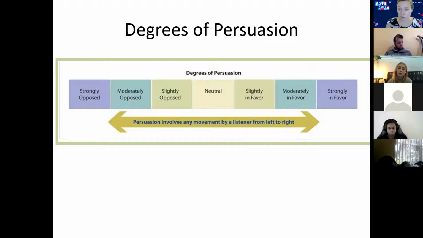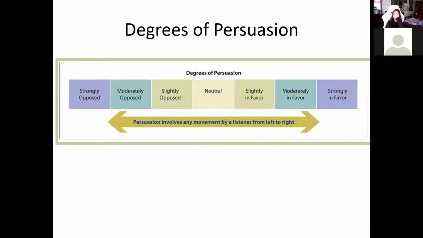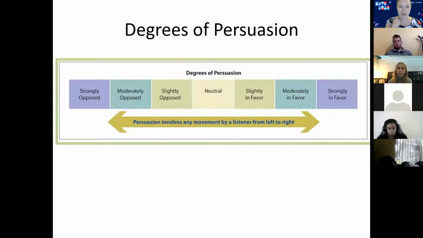Some of you feel really strongly one way or the other, but a lot of people fall in the middle categories where they're neutral or slightly in favor or slightly opposed based on those gray areas. So when we think about persuasion, you need to know where you stand and what you're trying to get your audience to do. It's really difficult to take someone from being strongly opposed to being strongly in favor, obviously, especially in a 5 to 6 minute speech.